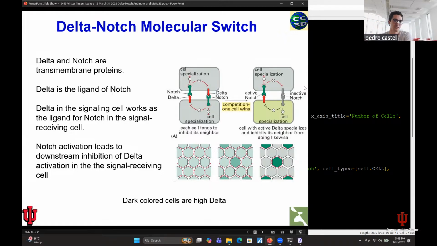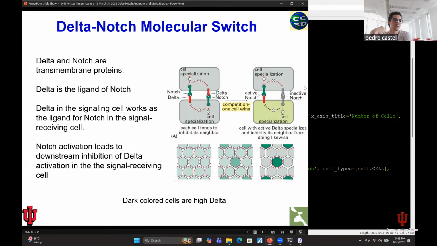So a cell that has a lot of delta will disable this notch cleavage and traveling into the nucleus. In the end, one cell will become a predominantly delta expressing cell, and the other cell will become predominantly a notch expressing cell.